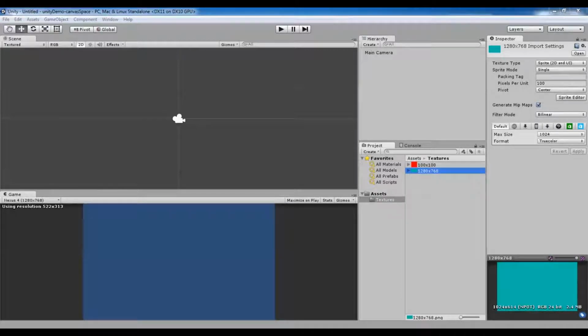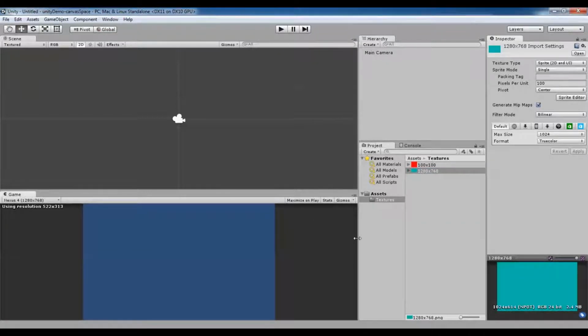I want to walk through the issue of resizing a canvas so that it fits with the world space. There are a number of issues that occur when you do this, and it helps to be aware of them. I've just created this project and set the region for a Nexus 4 device. This isn't necessary, but it helps to have some context.